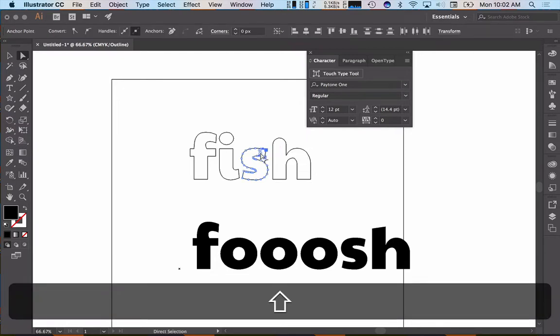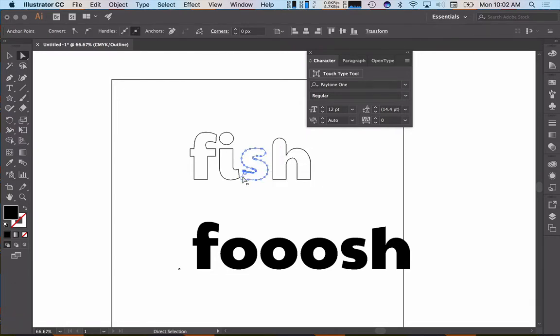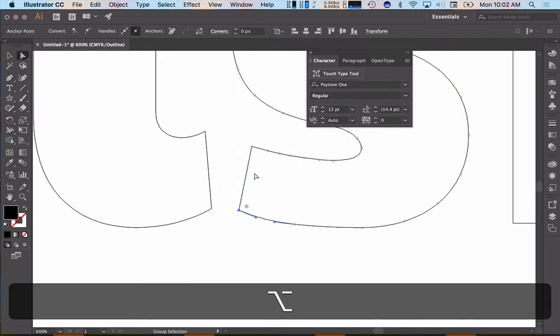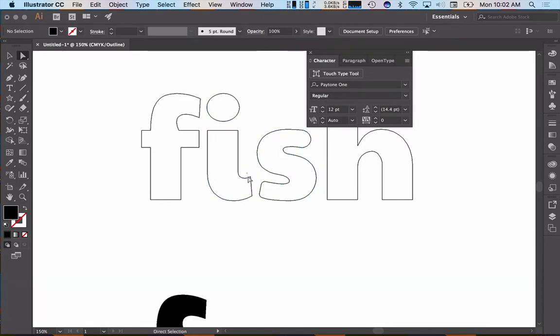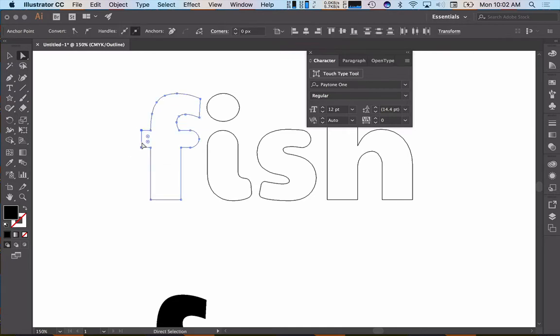I can grab these two and round out those corners a little bit. What I'm doing to do that is I'm grabbing these and then grab that little circle there, and that rounds that shape. So maybe I'm like, oh, I like this font, but it needs to be a little softer. I don't want the hardness of it there. So I grab those two, I round it.